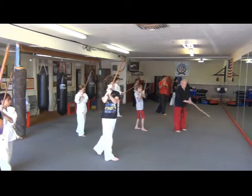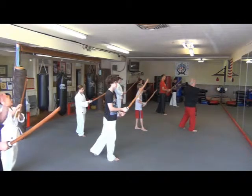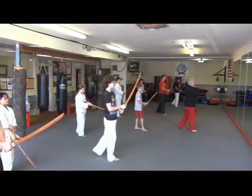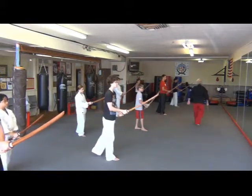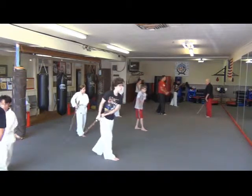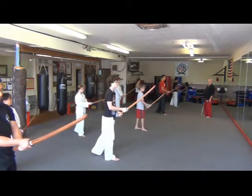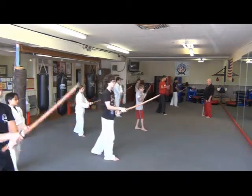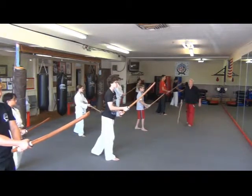Now, this time, you're going to block here. Cut. So just going to block horizontal. Ready? And block. Cut. Block, cut. Block, cut. Get that block on the other side, cut. Ready? Block, cut. Block, cut. Draw some forward. Block, cut.